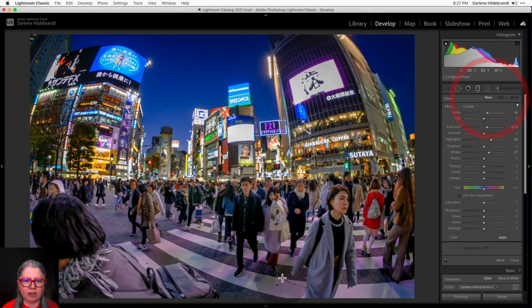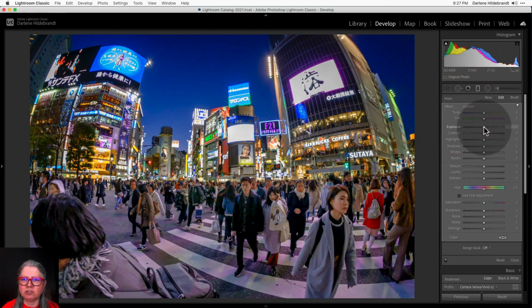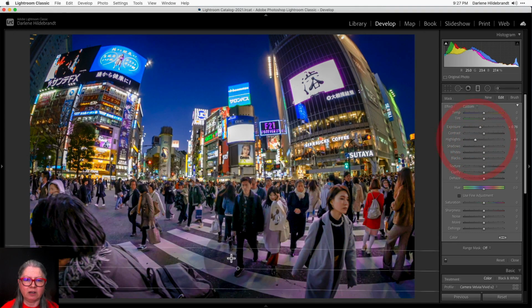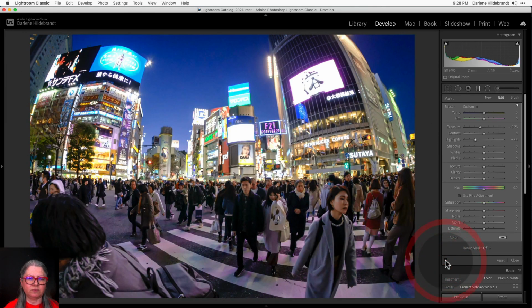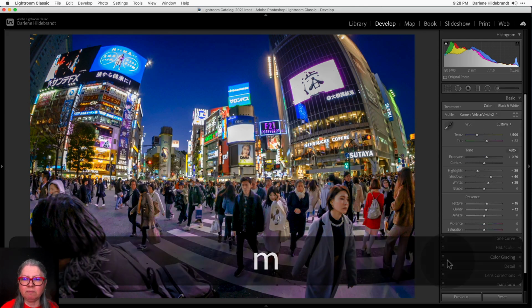Now I'm actually going to do one more graduated filter. So I'm going to click New again, and I'm going to bring one up from the bottom with quite a large fade this time. Double click to reset, and I'm just going to lower the exposure a little bit. What that's going to do is keep the viewer's eye in the image by darkening the edge, because we've previously lightened everything. I'm going to keep the lightest part of the image, the intersection, and just lower the contrast or lower the highlights on this bottom part. So if I turn this whole thing off and on, you can see that those three graduated filters are doing a really great job. Click M to close it.